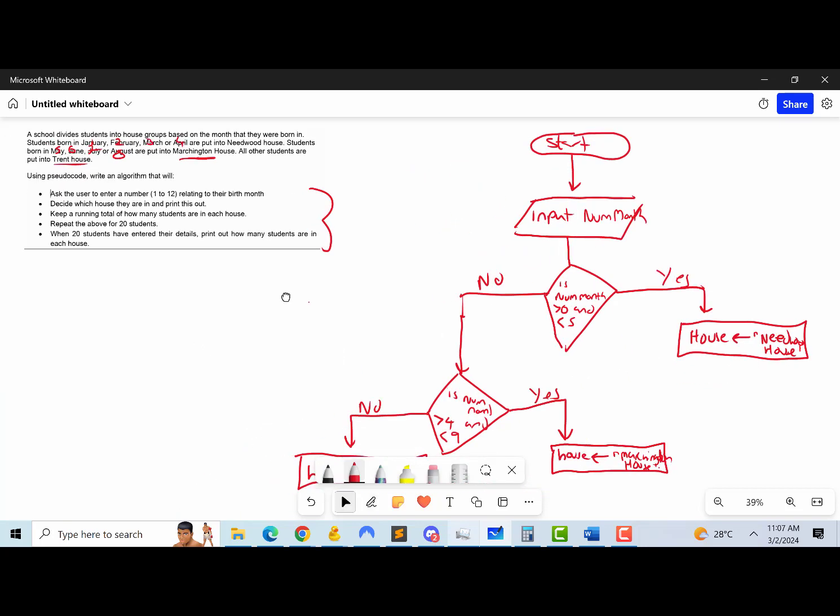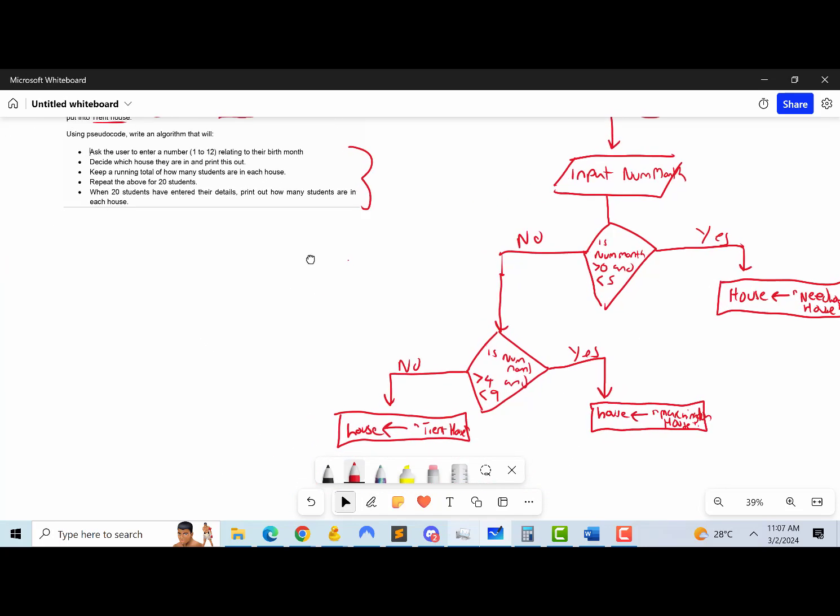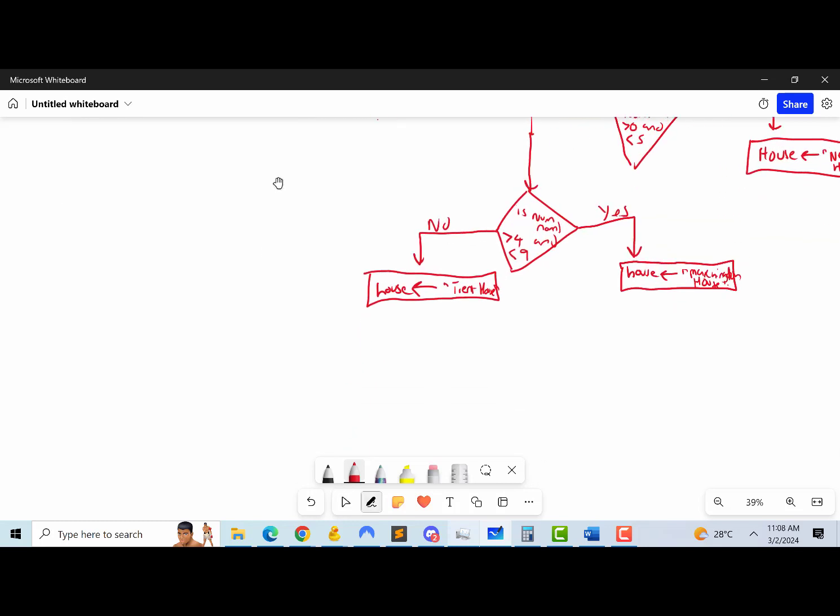Okay. We need to then output the house they're in and keep a running total of each one. I'm going to do running total first. So we're going to have a variable called Trent, the amount of people in Trent house, equals whatever we've got in Trent plus 1.